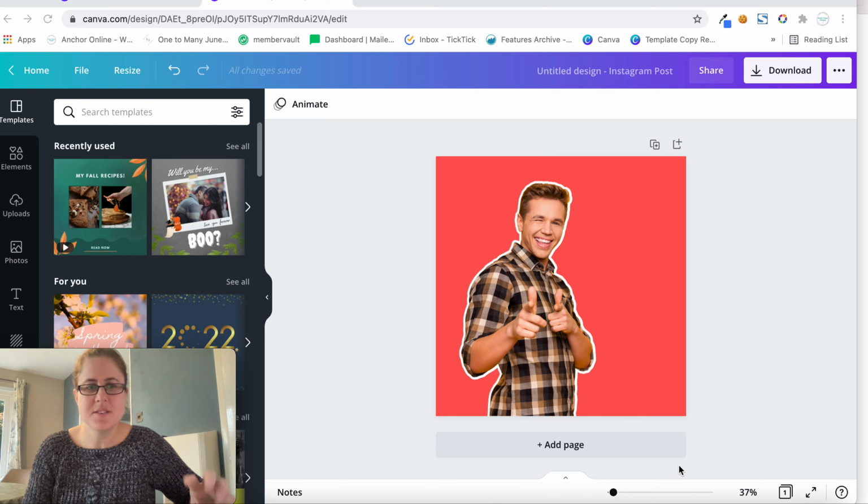Hello, so in today's video I'm going to show you how to get this white outline around your images. You can do this with images, it could be of anything to do with your business, it could be a photo of you, anything that is an image you can add this white line around which you can change the colours of. So I'm just going to show you quickly how we do this today.